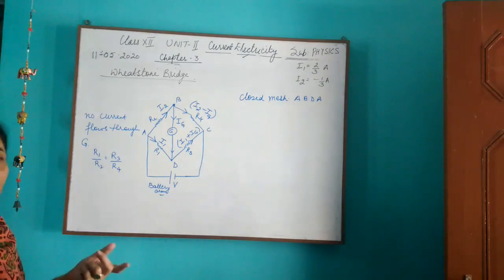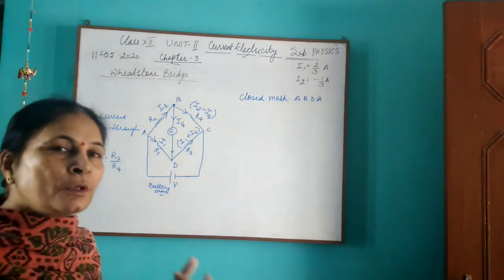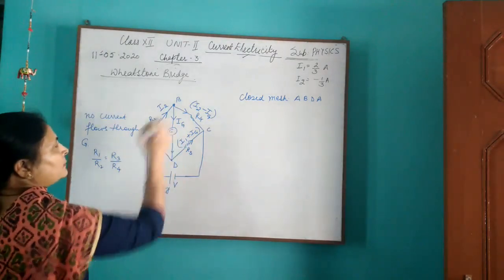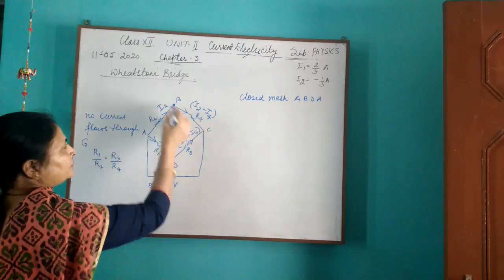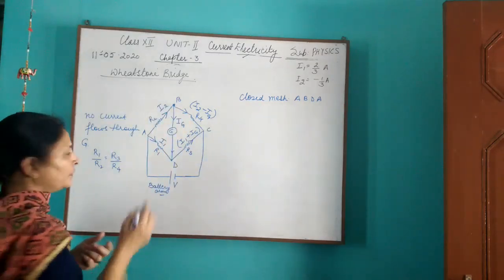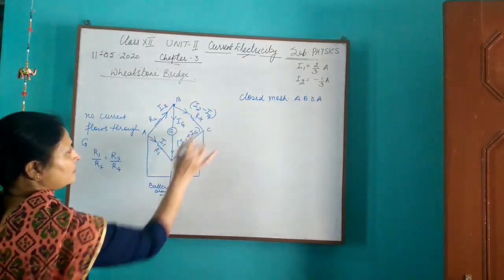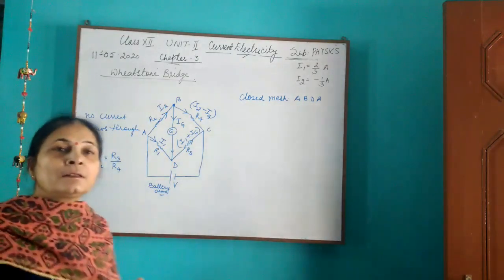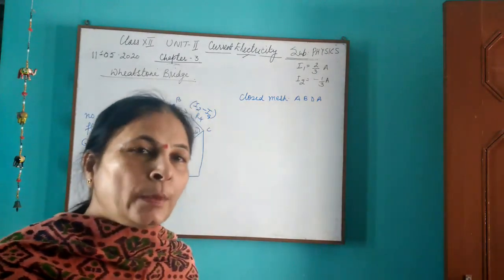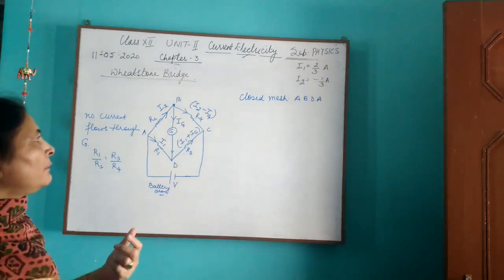Now the third step is we have to identify the closed loops or closed meshes. So one can be taken as this one. Another is this one. Next, you can take this one also. I can take this also. So there are various options for me. But I will be taking only two equations because I have got only two unknowns, I1 and I2.